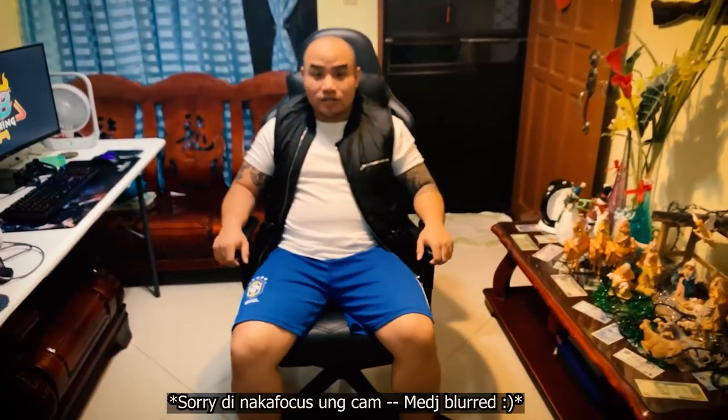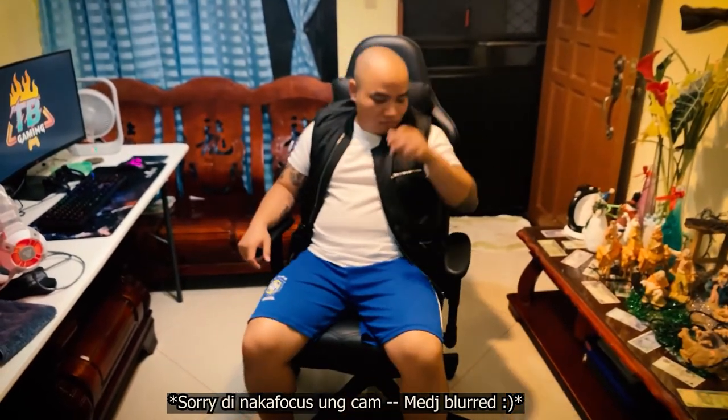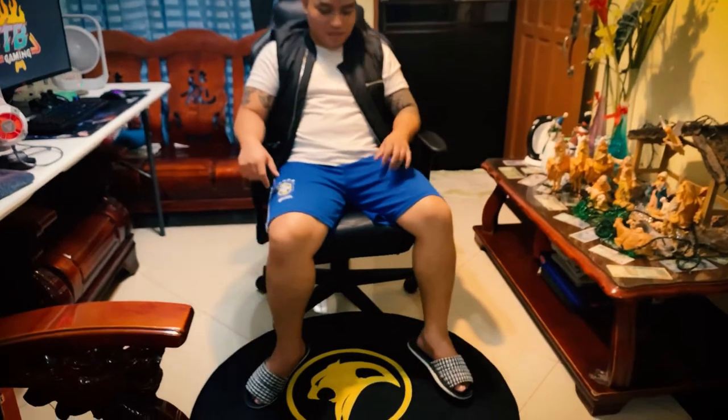Welcome again, mga kabayan. So, tapos na natin i-assemble ang ating gaming chair. So far, okay siya in terms of the quality. Malambot siya, sturdy, hopefully, tumagal din. I think meron siyang 3 years warranty. Pa-confirm ulit kay Mr. Reggie, hindi natin natanong.